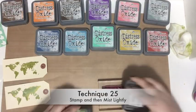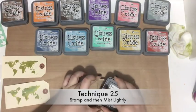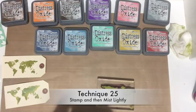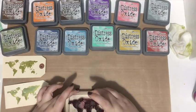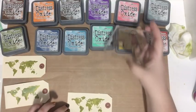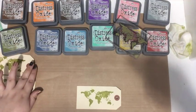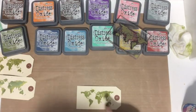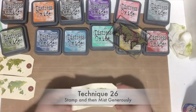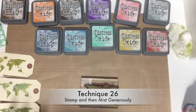Another thing you can do is ink it up, just like how I did this one. Make sure there's enough ink on your stamp. Grab your paper or your tag or whatever you're using and stamp it just like so. Hopefully you get a good impression. And then you can mist it after you've stamped it. And I'm just misting it lightly. And you'll notice that it starts to oxidize because I've misted it. And some of the dye will run out and create almost like a halo effect. Now the more water you add, the more it's going to seep out and create that halo effect. So that's where I just lightly misted it.